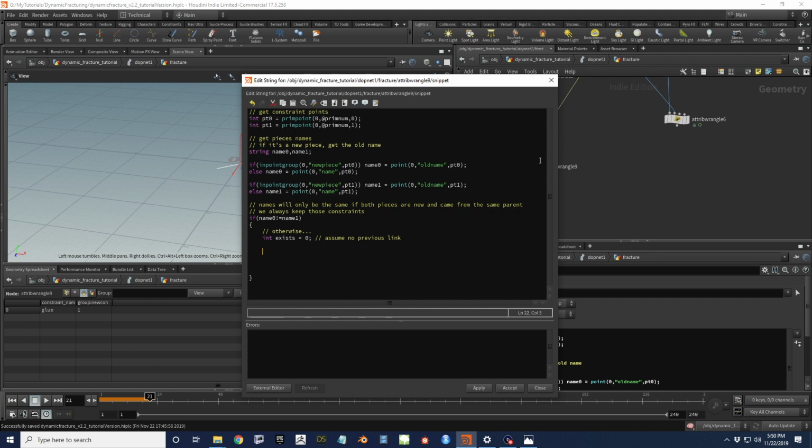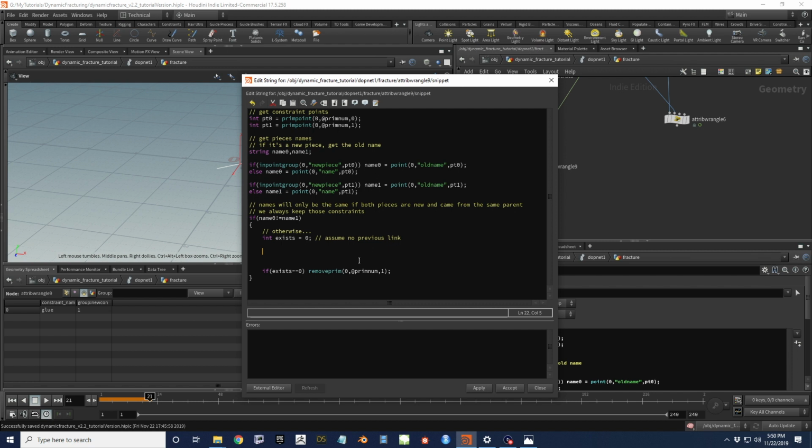We're going to say, okay, that constraint does exist, so we're free to make this new one. When we go through all of those and test all of that, if we've never found a link in the old geometry that respects both these names, then this link shouldn't exist either, and so then we'll delete it. So we're going to assume this is not here. We're going to go through all the options. If one of the options exists, then we'll set exist to 1. So once we exit out, if exists is still 0, then we're going to delete that. So what we'll do at the end here is we'll say if exists is still 0, we're going to remove this prim 0 at primnum 1. So that's what we'll do at the end.